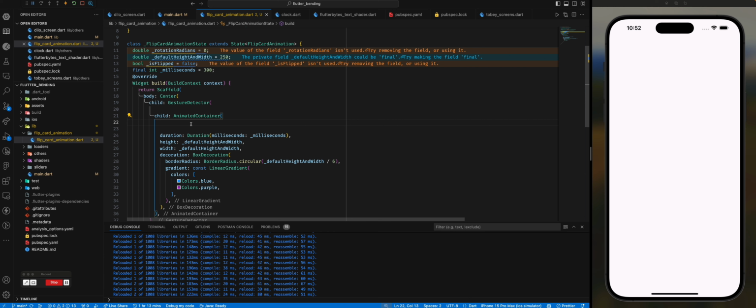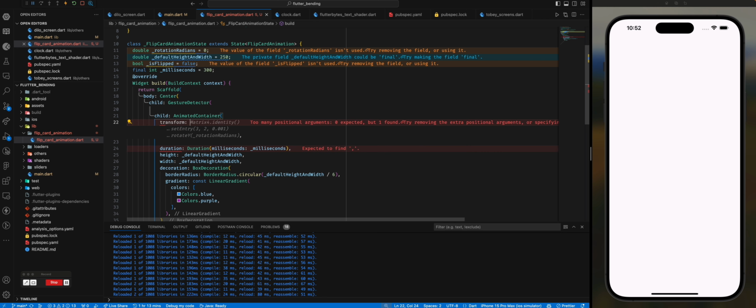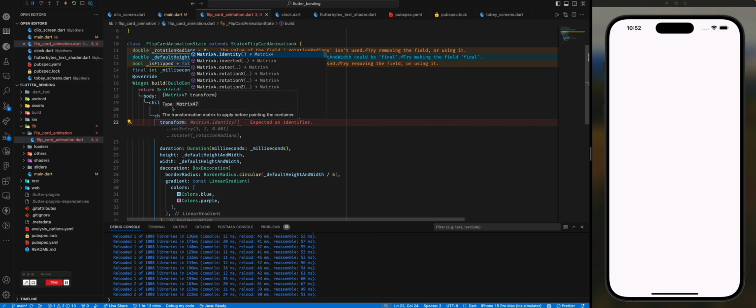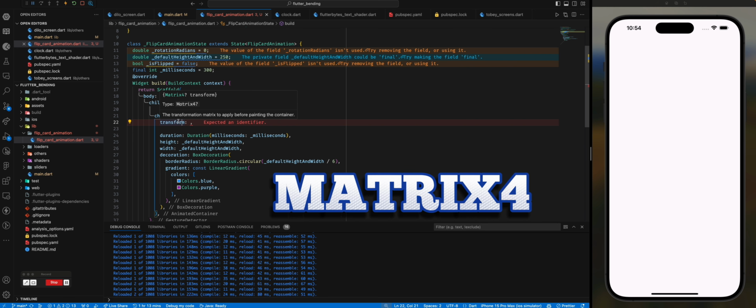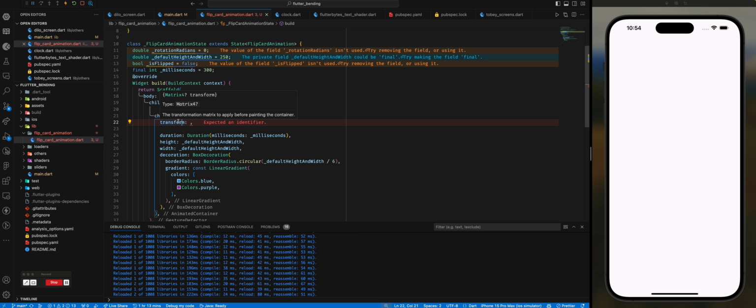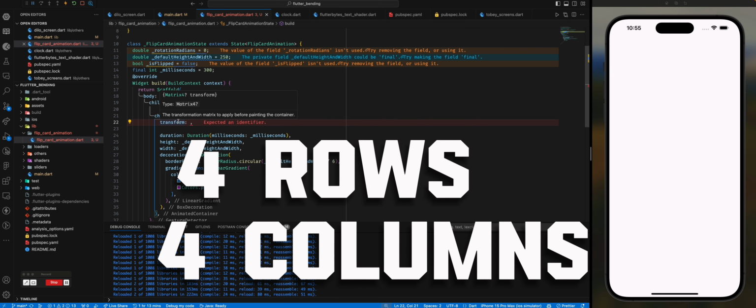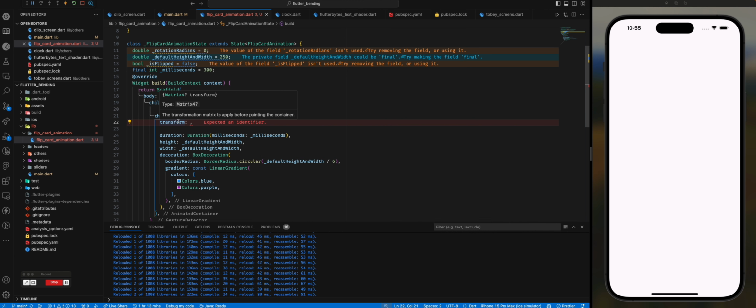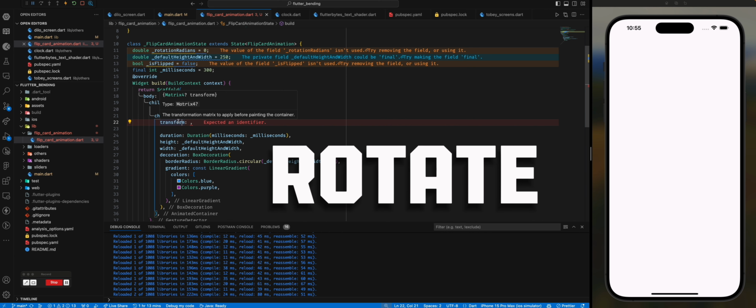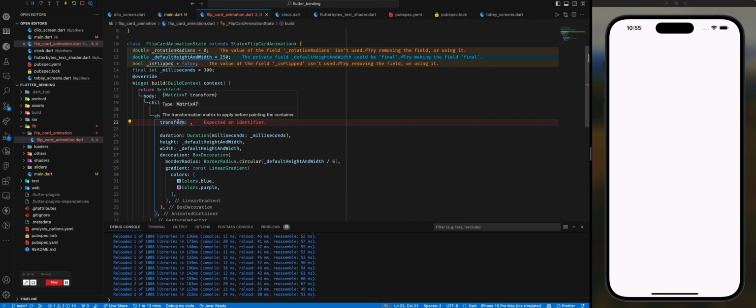So to do this, we're going to be making use of the transform property. And when you take a look at this transform property, you are going to see that it takes a Matrix4 transform. So what exactly is Matrix4 in Flutter? See Matrix4 as a class that represents a 4x4 matrix, often used for transformations in 3D graphics or advanced 2D graphics. A matrix is just a grid of numbers, right? Think of it as a way to organize data. In this case, a 4x4 matrix means it has 4 rows and 4 columns. And the good thing about this matrix is that you can use it to either translate your widget, rotate it or scale it, or do other perspective distortions. So in this our case, what we're going to be using it for is to actually rotate our widgets.